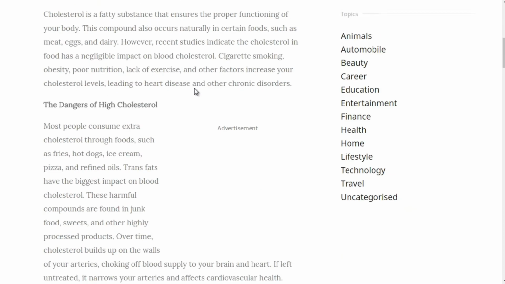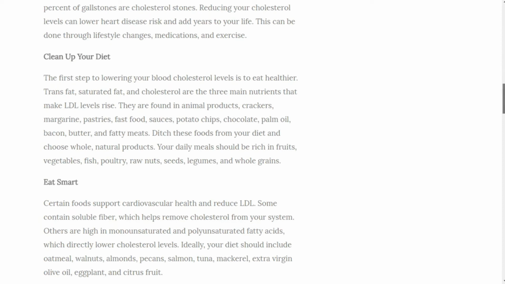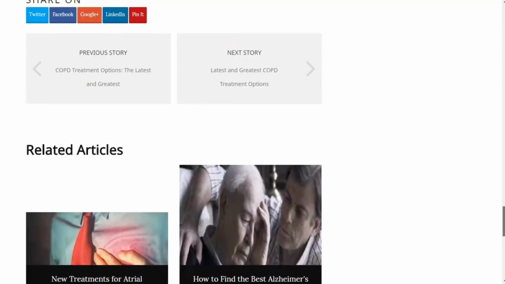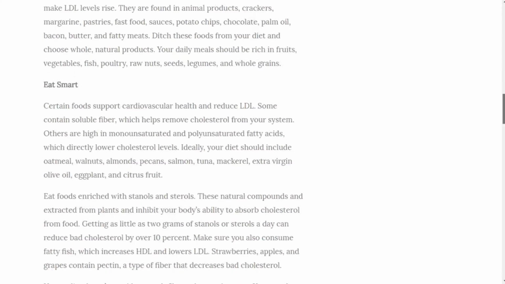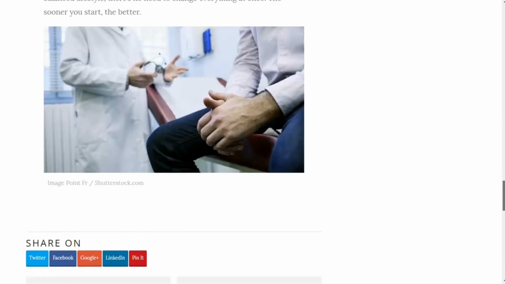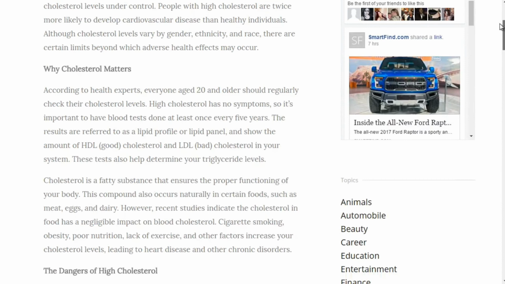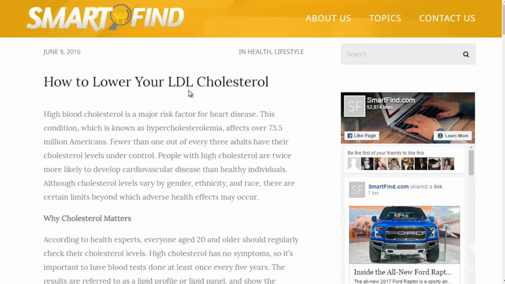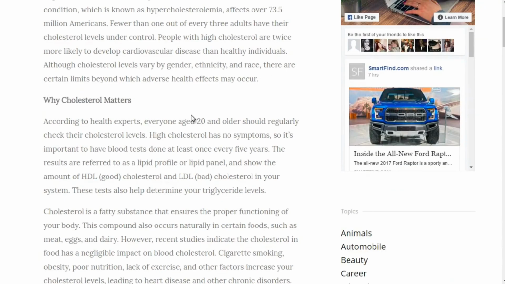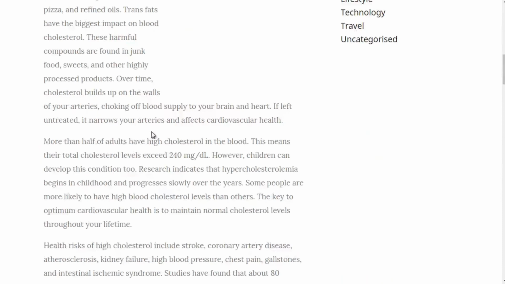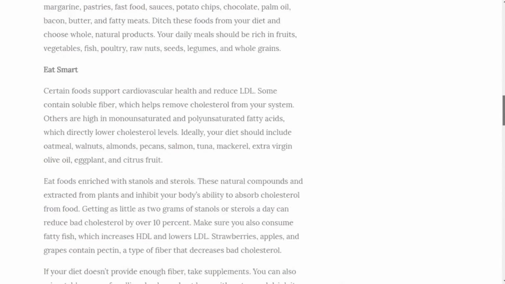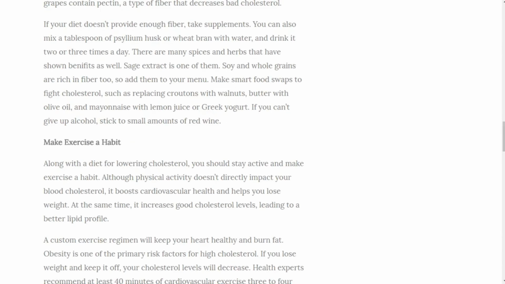But this looks like it's just an article. But you can see the length of the article is actually quite long. It's a good, decent size article, maybe about 700. No, it looks more like 1,000 words. But nowadays, your articles and your blog posts can actually get to the length of 1,500 to 1,000 words per blog post. And of course, if you have videos, that's good too, to get people to actually stay.